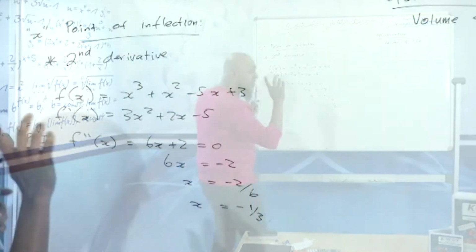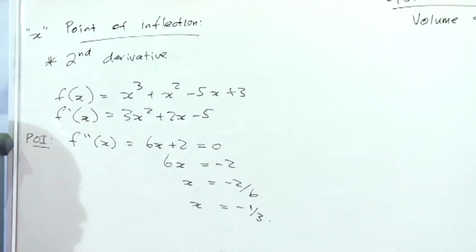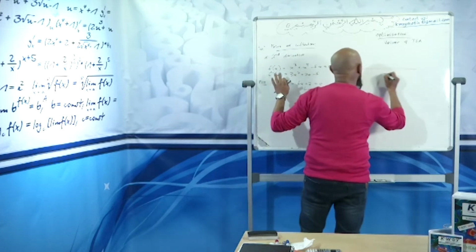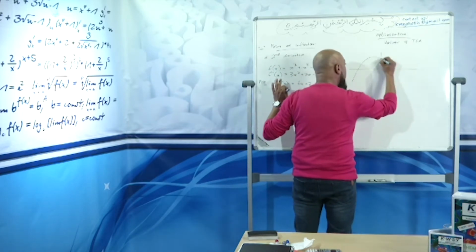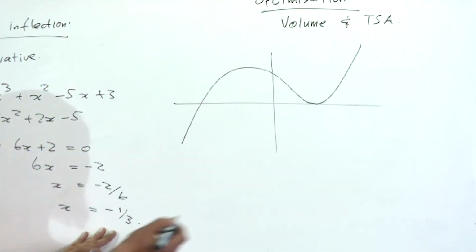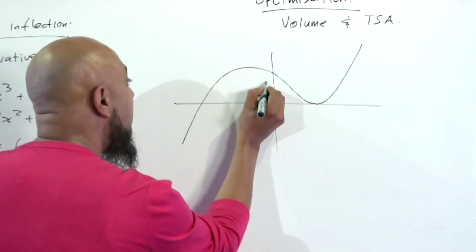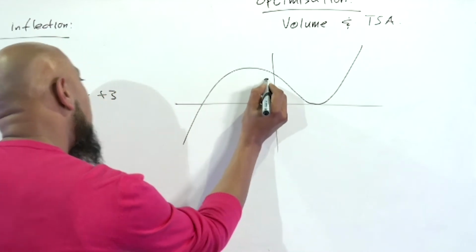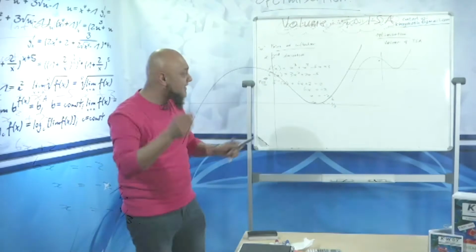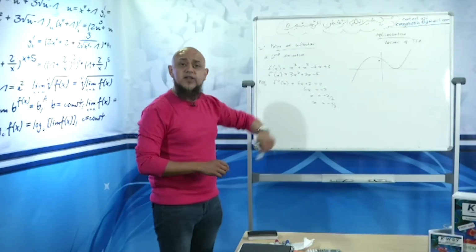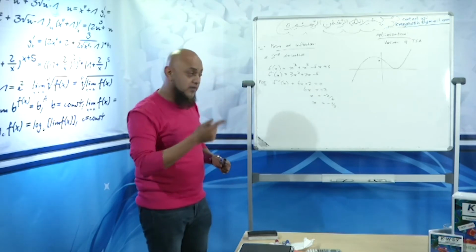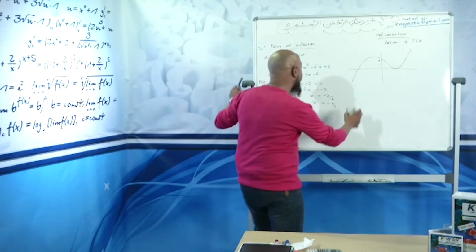When you sketch a graph, I just wanted to show you, because sometimes this doesn't make sense to many of you. If you remember what the graph looked like in our previous episode, it looked like that. The point of inflection would be somewhere there, at minus a third. Now you might ask, what relevance does that point have on the graph? Why is it the exact point at which the graph turns? Let me explain something.